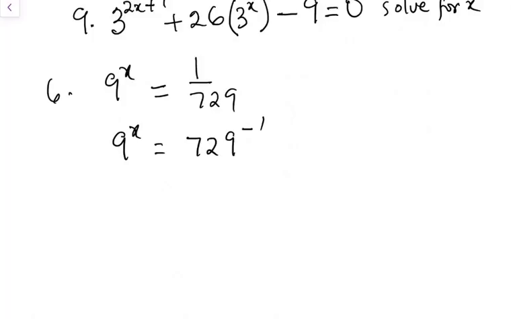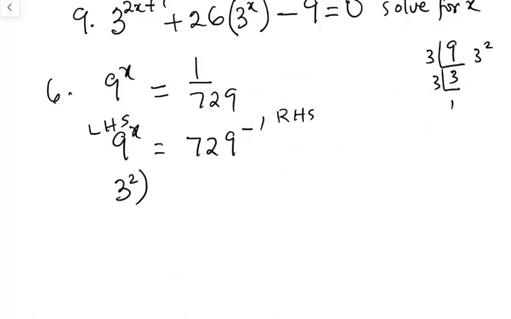If you look on both sides, they are both big numbers. We can look for the factor on the left hand side and the right hand side. So this is the left hand side and this is the right hand side. So what is the factor of 9? Or what two numbers can we multiply together that will give us 9? Pretty easy. 3 will do that, right? So we have 3 to the power of 2 raised to the power of x.